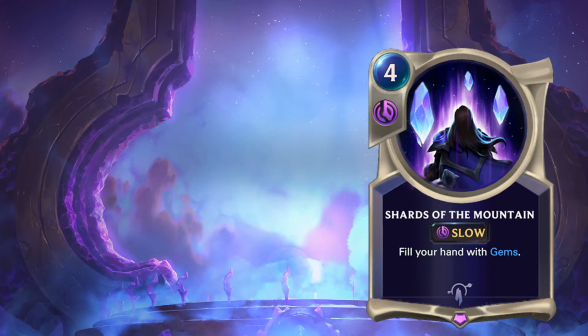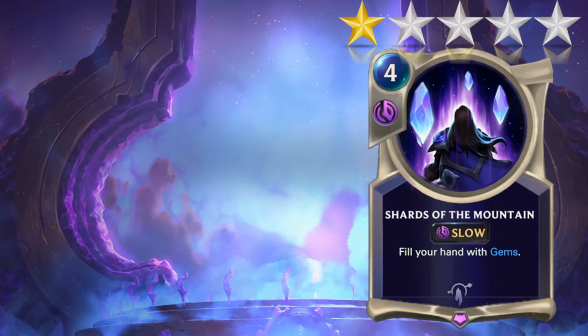And then you do what with all the gems? Play an Ezreal and then kill him. I'm giving it 1 star just because of really Ezreal and other kind of like meme shenanigans. Still though, I haven't been too impressed with Shards of the Mountain.